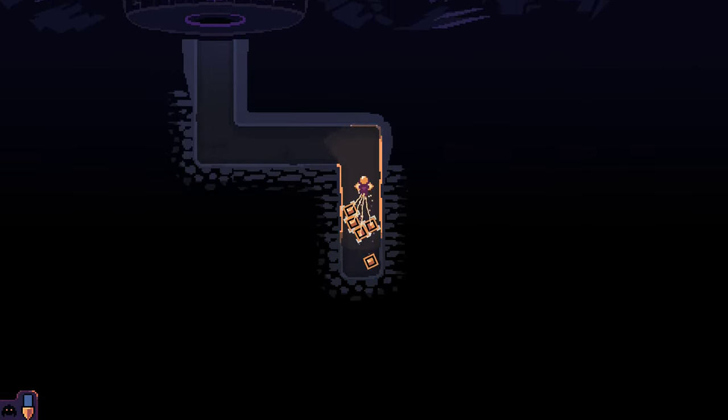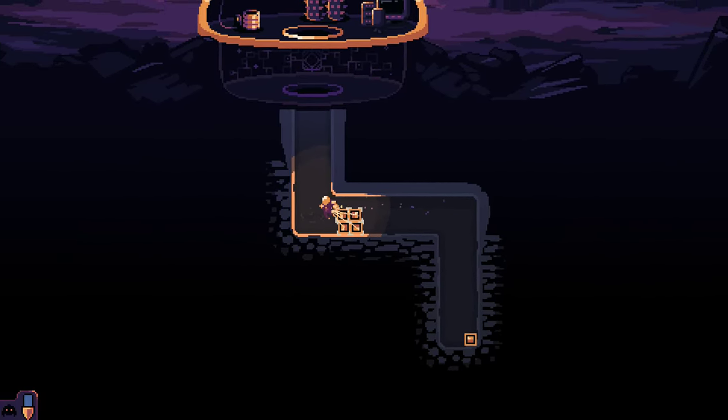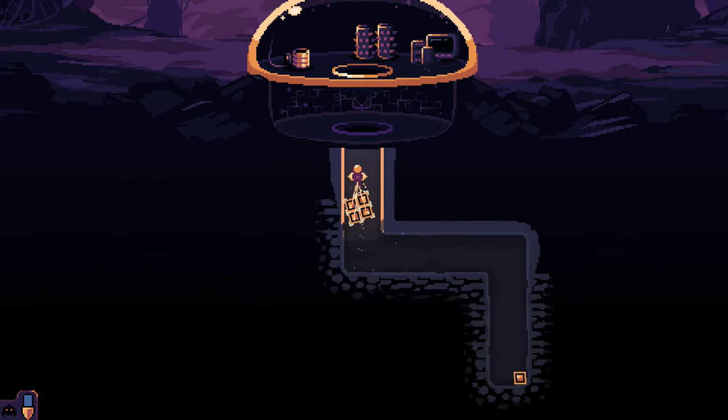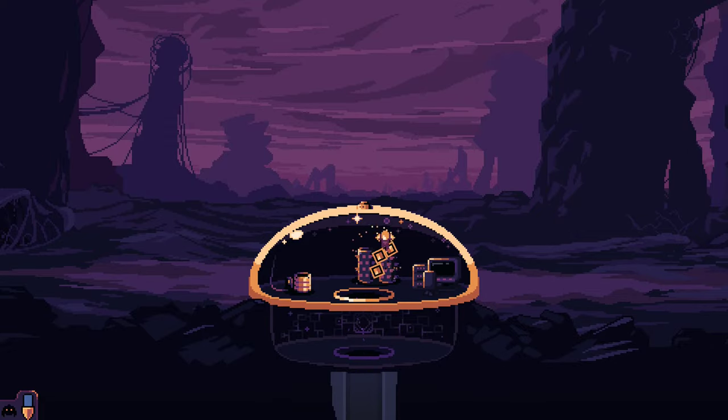Okay, so we can pick up some of these. How do I let one go? Okay, so we let one go like that. So we can only carry so much weight. Even this seems a little slow. Let's get these back.